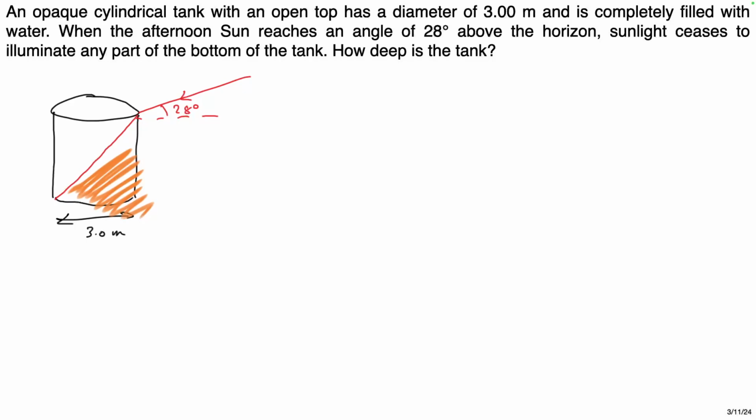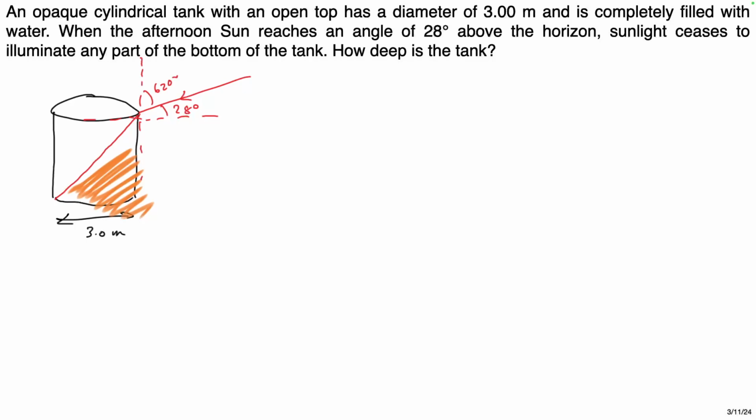So what's the first thing they're trying to trick you with here? That angle is not the angle we're going to be using, is it? Okay? Because all the angles in optics need to be measured from what? The vertical. So what's 90 minus 28? 62? Is that right? I should use a calculator for things like this. So I'm going to draw right here, and I'm going to say, okay, that's a 62-degree angle.